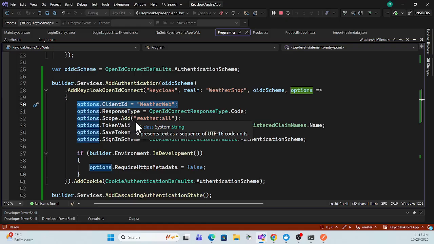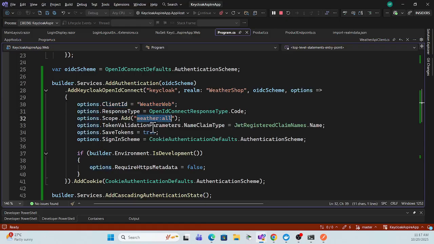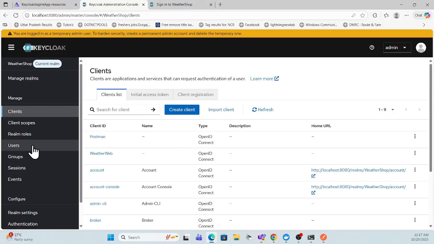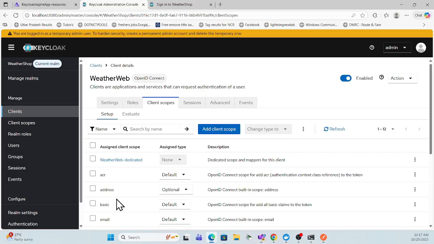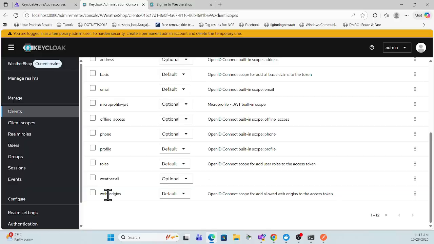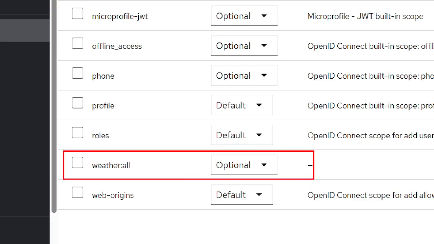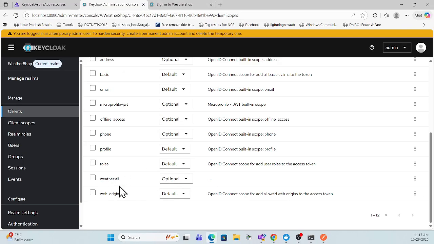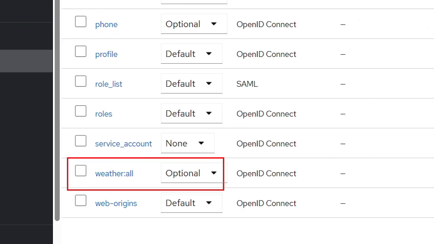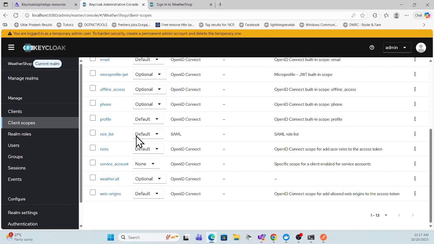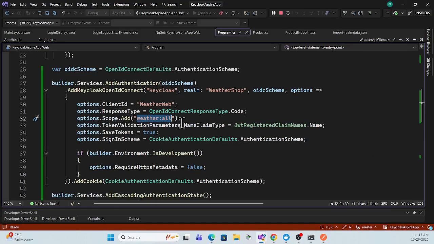And if I talk about this scope, where is that scope? Inside here, you can go to the client scopes, and in this client scope you can see this is the audience. This audience we have to use, and this audience also you can see as a scope. Go to the client scopes, and the scope in there is what we have to refer to over here. So these two are very important.